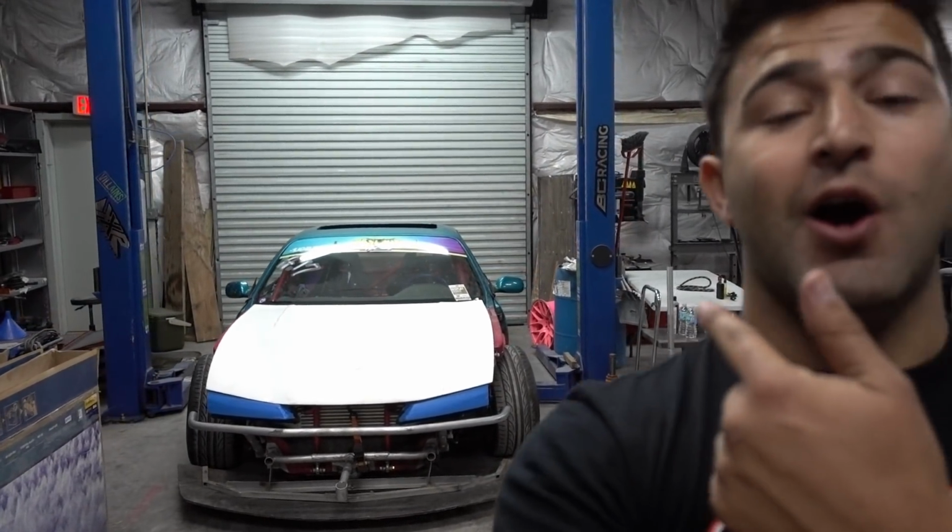Sadly, after my second round out, I broke my crank pulley somehow. Everything else sounds good, but obviously we got to change that out and then put my car together because it goes to wrap on Friday, which is super exciting because we got a lot of cool stuff coming out.